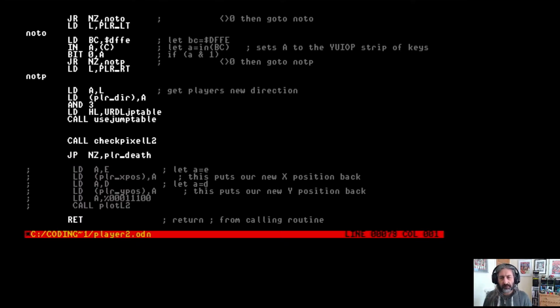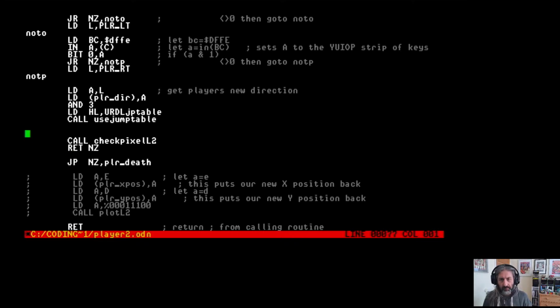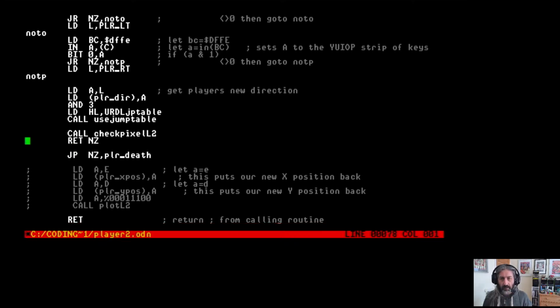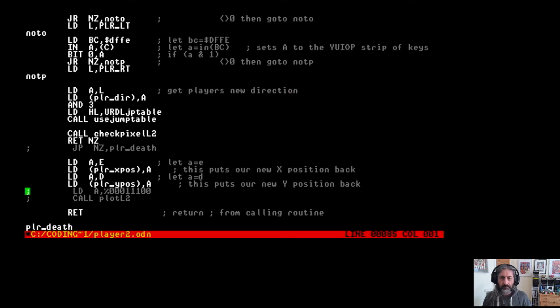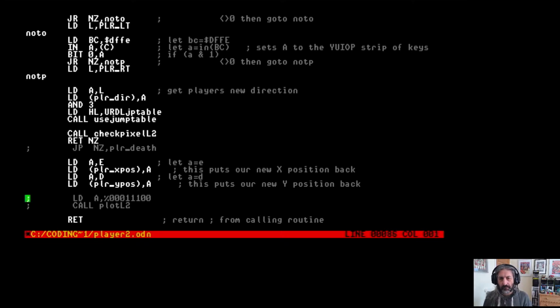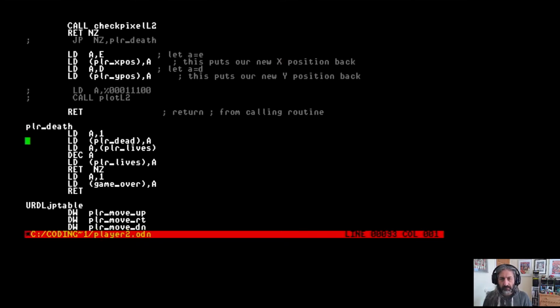So we'll need a bigger collision routine, but for now we'll just do the check pixel and then Z, and Z, because if you've hit something, you don't want to set the new position, and then we want to set the player's position, don't want to plot, and we want to return.